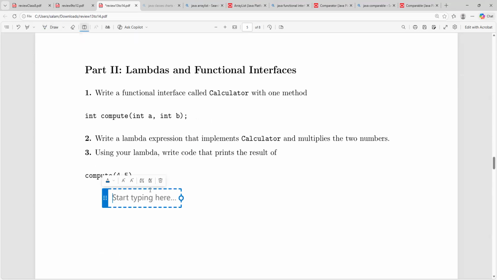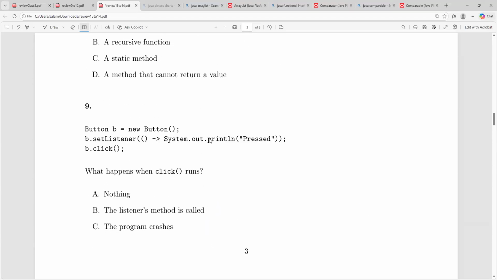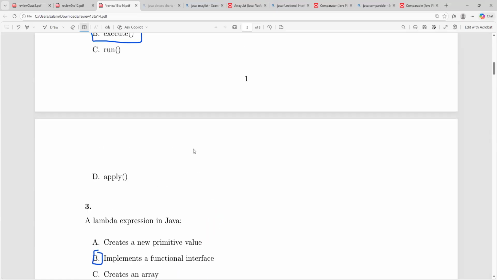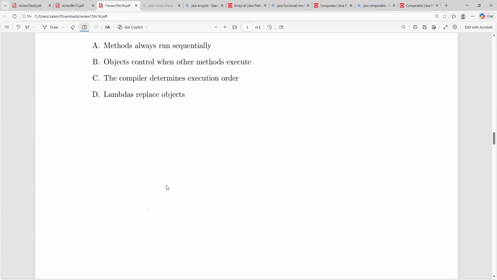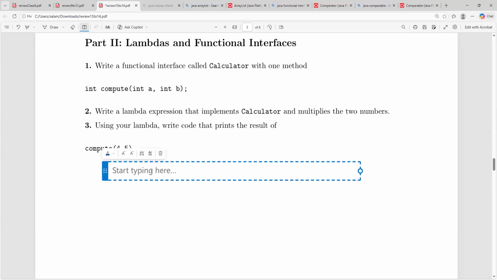Okay. So we want to do a functional interface called calculator. So what would the title line for the interface be if I scroll up and give you a bit of a hint? That's public interface Calculator.